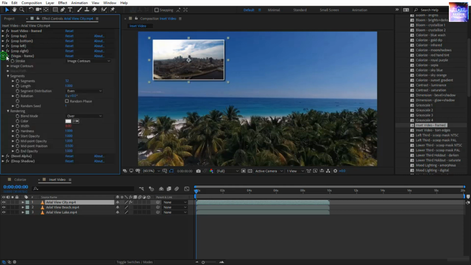And if you come to the Vegas frame here, there are several properties here you can play with. For example, if you reduce the opacity, the start opacity, notice what's going to happen. You are going to start seeing some kind of dashes here. Then you can come over here and reduce the number of segments. One segment is everything, or you can have more segments. So you have kind of small dashes. If you like that, guys, I'm just showing you here. I'm very happy with the border itself. I always use it this way. Fine, this is about the Vegas. You can come over here, play with it, see exactly what you like.